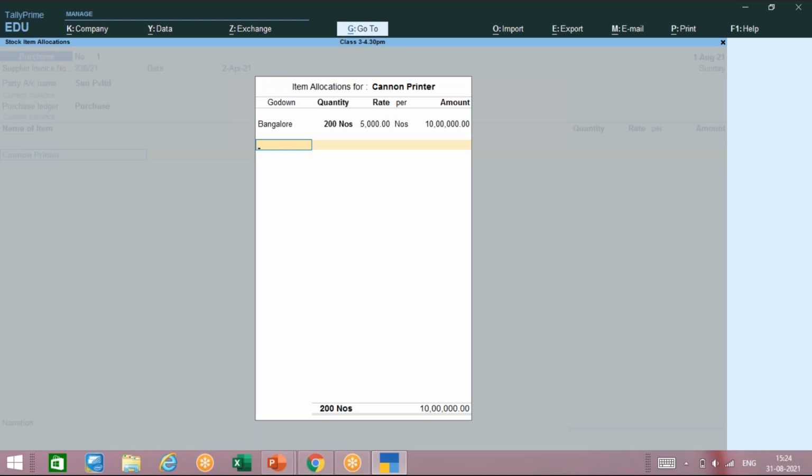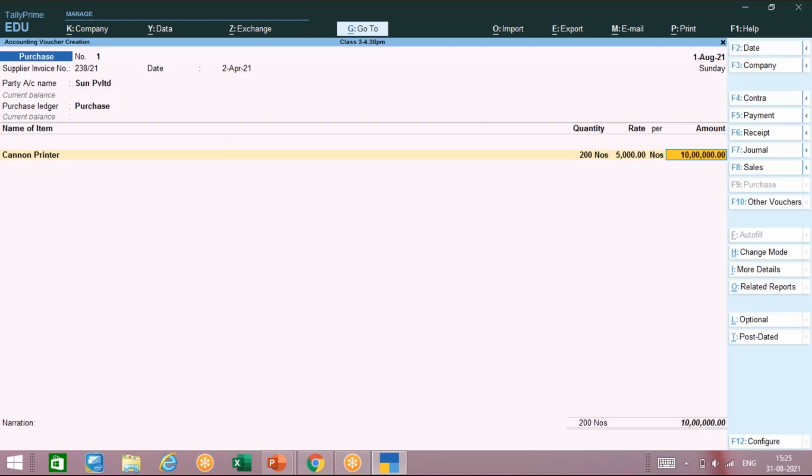For example, I could divide the 200 printers, 100 into Bangalore and 100 into Mysore, and at that time I get one more line here, so I can purchase many numbers for different godowns with one invoice only, because these godowns are for my reference and not the supplier's reference. So if I want to purchase 400, then 200 in Bangalore, 200 in Mysore. For now, I don't want. I will be purchasing only 200 for the Bangalore godown. Enter. So this comes.